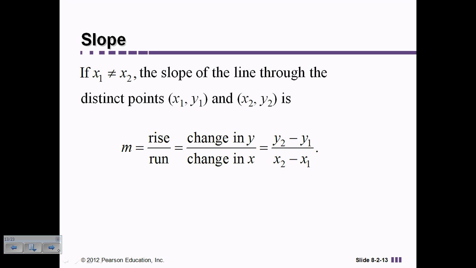So it's important here that your x1 and x2 can't be 0. If both of them are 0, or they're equal to each other, then you're going to end up with an undefined problem, and we're going to talk about that in a minute. So we're taking the change in y, so we're subtracting the y values, and we're subtracting the x values, and we're going to end up with a fraction, because we want the ratio, or the rate of change. So we want to leave the answer as a fraction, always.